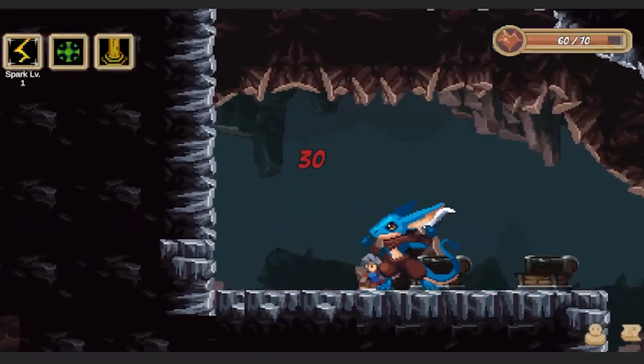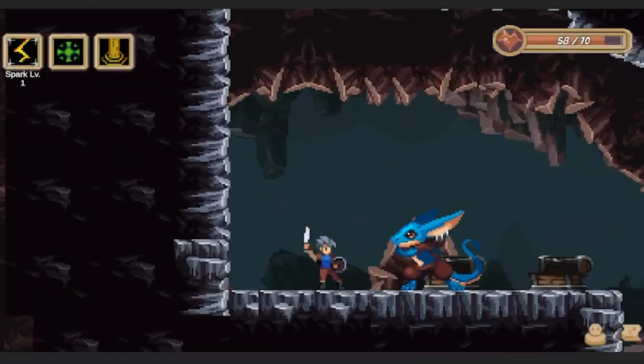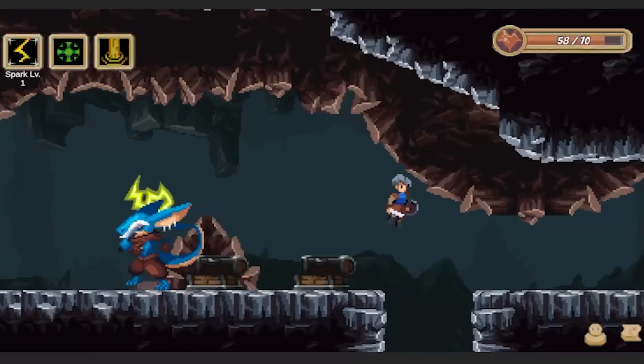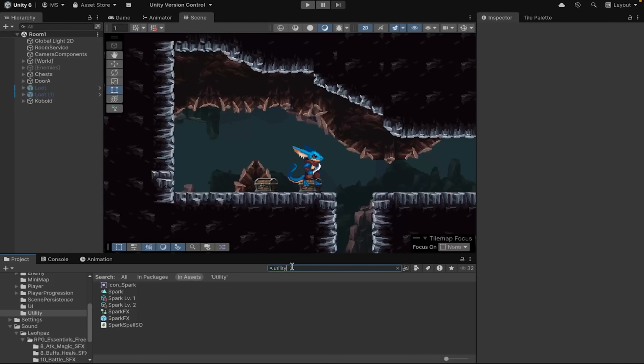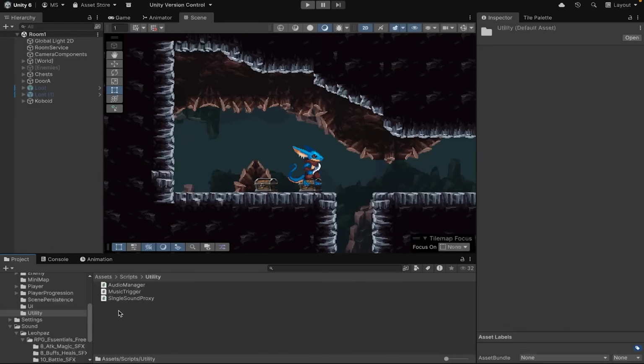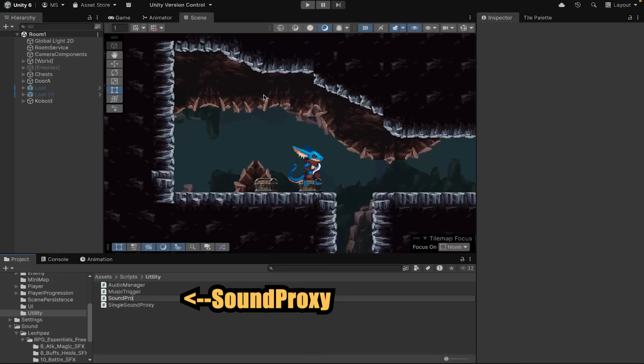The last thing I want to show you in this video is just how to create some sound effects for our movement so that our player has footsteps and also a sound effect for landing and sliding and that sort of thing. This is actually going to be done very similar to our single sound proxy. I'm just going to make a more general one called sound proxy though, so that we can do a bunch of sounds in one place.